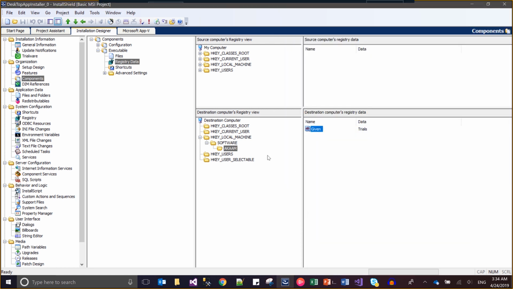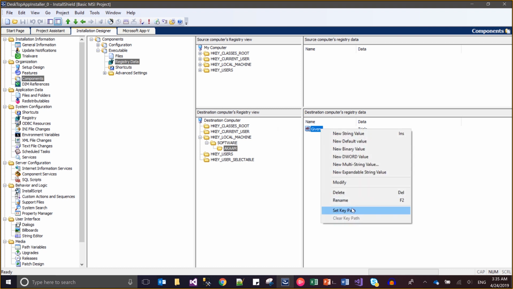So basically, if you have configured the value of this key as a folder path, and you want to know the value of this given key, which is the folder path, how will you get it? You need to mark this key as a key path.